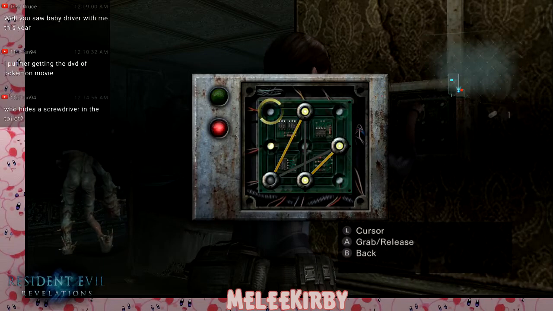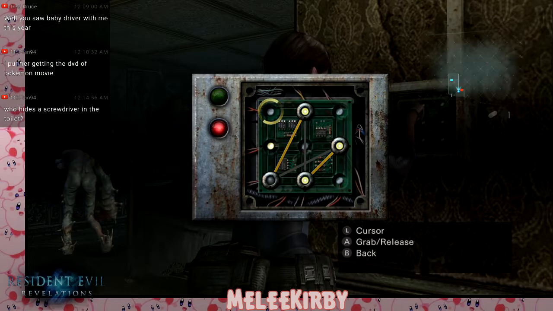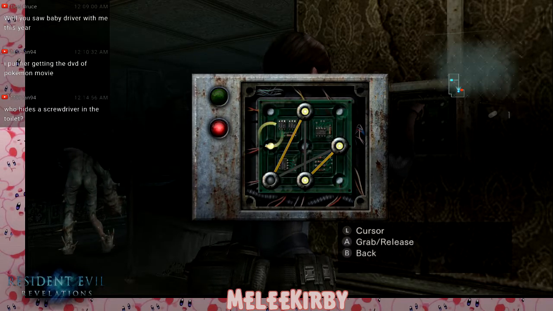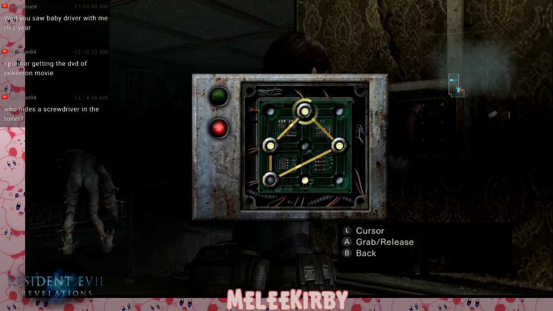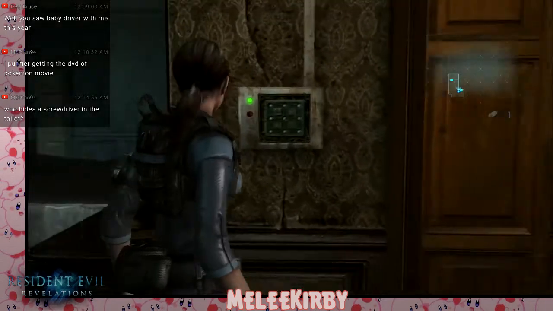I loved how there was a sound effect there for you unscrewing and the sound of the screws hitting the ground, but the textures of the screws on the board were still there, like they didn't disappear. Time for a little puzzle. Oh, I think I see how this works. There we go. That was easy.